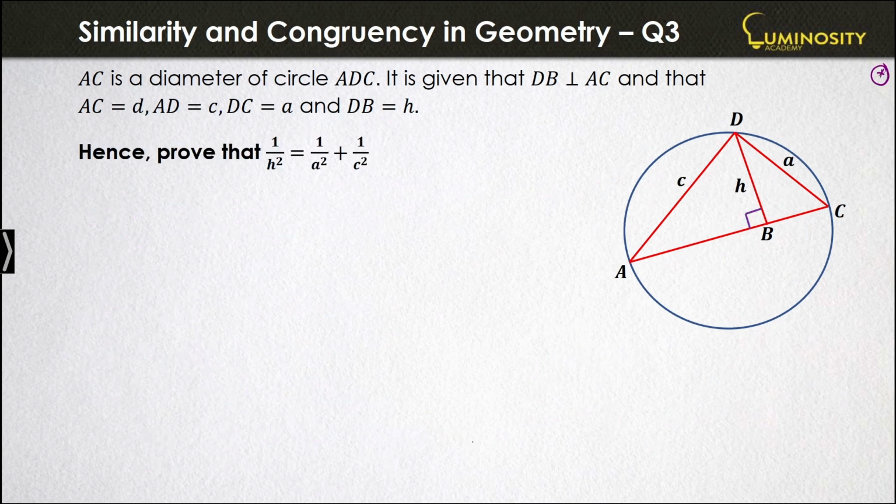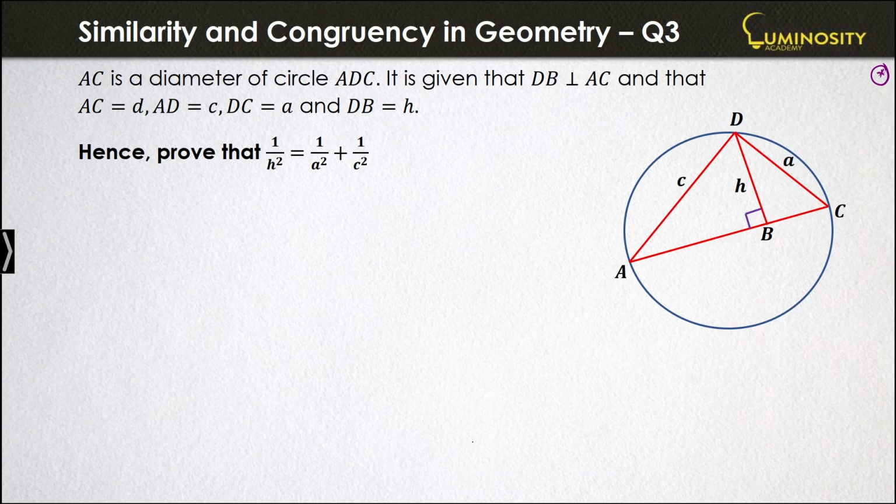And then lastly, given that same setup, we want to prove that 1 over h squared equals 1 over a squared plus 1 over c squared. Now this almost looks like the Pythagorean theorem, just upside down, right? A sort of reciprocal Pythagorean theorem, if you will. And that's no accident or coincidence. Because it almost looks like the Pythagorean theorem, that probably means we can use the Pythagorean theorem in one of those 90-degree triangles to work this out.